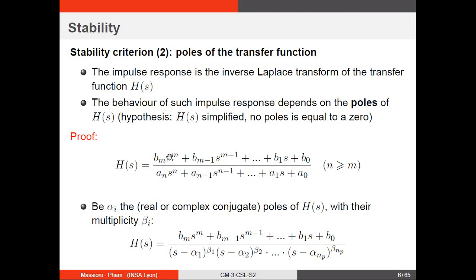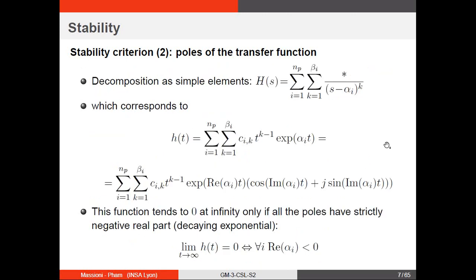So what we should do is basically decompose this term as the sum of elementary terms. If you do this, you have to decompose the denominator in terms of factors, and then you will see the poles alpha appearing, and the multiplicity of each pole also appearing over here. Then if you look at your table of inverse Laplace transforms, you will see that each elementary term making up this decomposition would yield, in terms of inverse Laplace transform, terms like this: an exponential with argument the pole times t, times some polynomial terms which go up to the multiplicity of the pole minus 1, and some constants. Now the constants are not so important because we are just looking at the trend, whether these terms go to infinity or not.